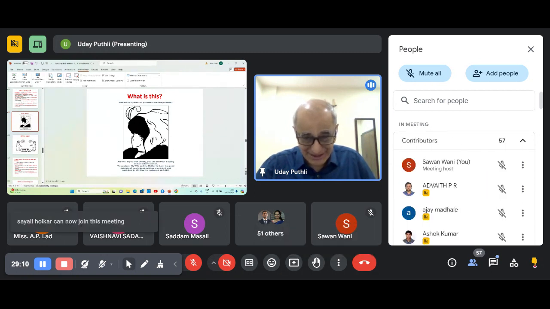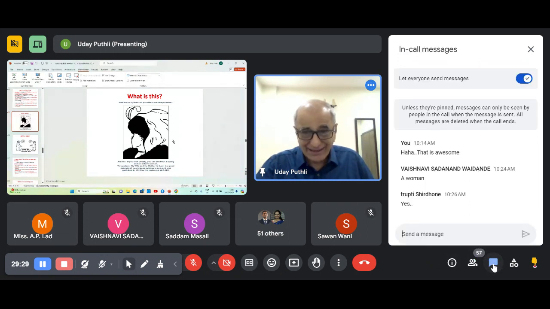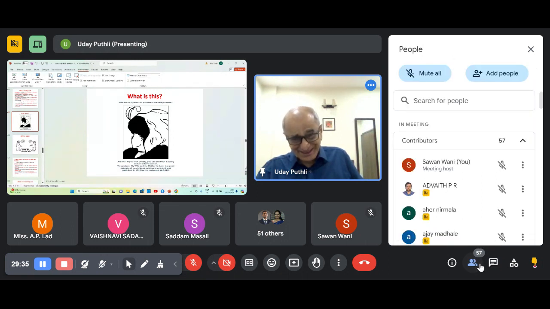Can you see my cursor? This is her nose. This is her eyelash. This is her chin. This is her neck. And here she is wearing some kind of a band like a necklace. She's wearing a fur coat, a black fur coat. And this is what it is. Have you seen the young girl? Yes, sir.